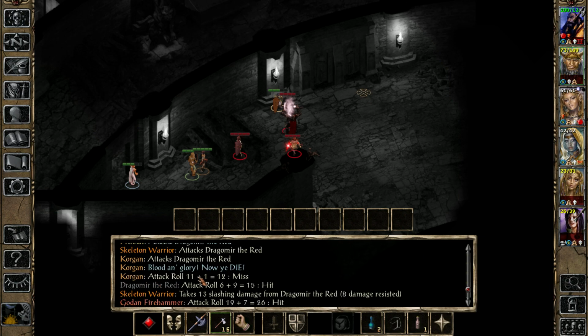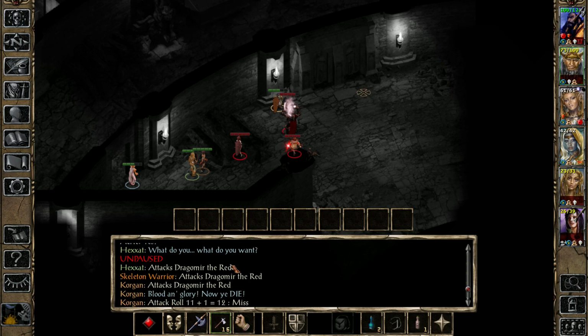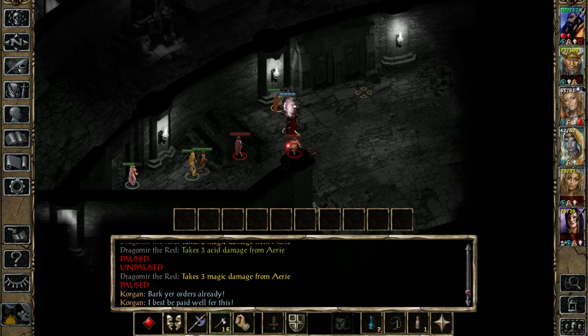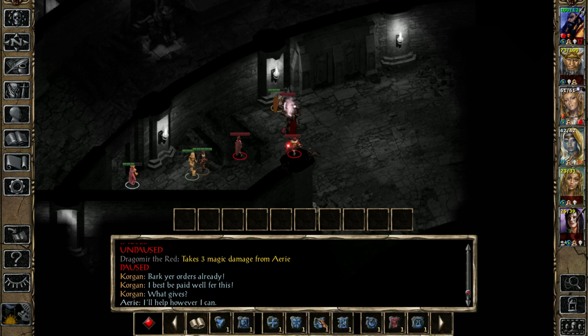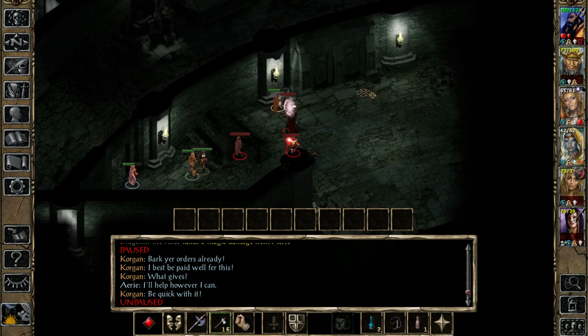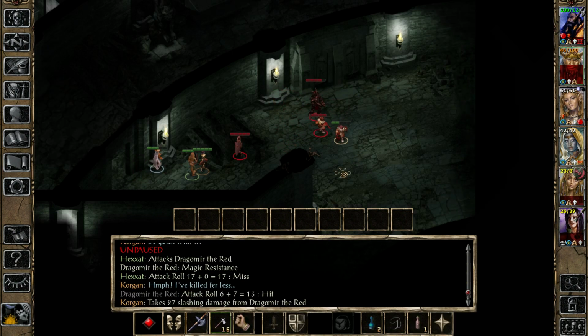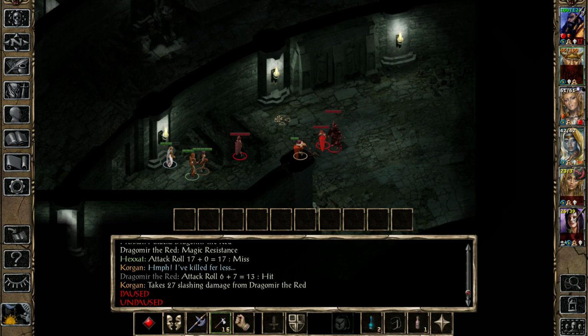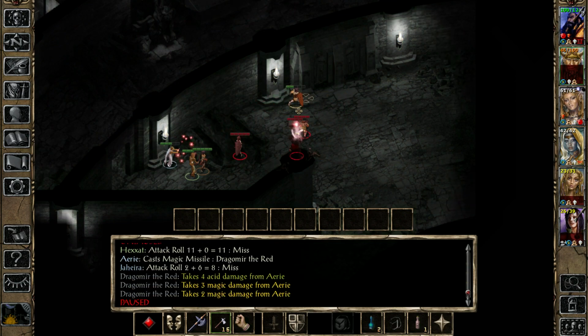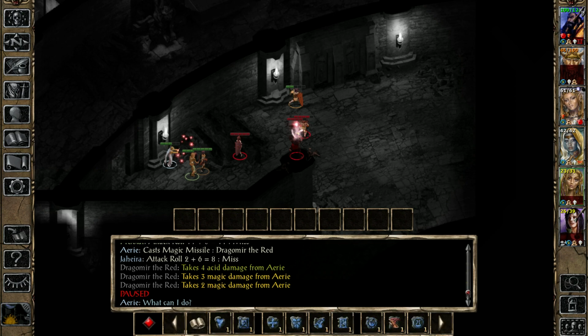This is a bit of a test run now at this point, just to see how far we get and what can hit him. I think he's immune to anything below a +2 weaponry. It must be. Fire. Magic missile. Corgan kiting. Godan and Dragomir chasing. He's barely been touched.